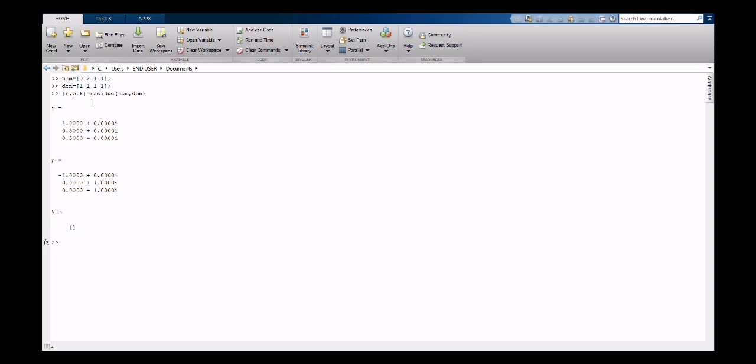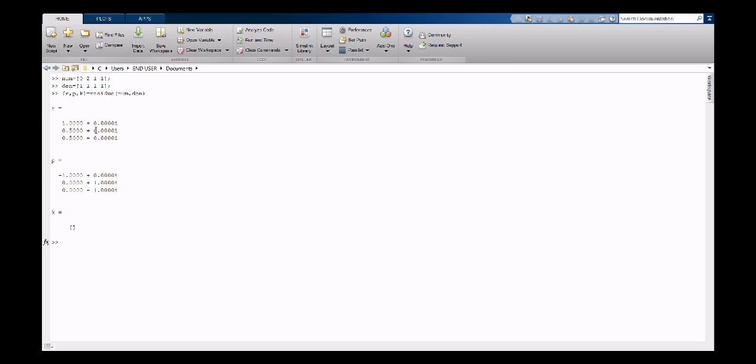So this is the RPK, where R stands for residue of the numerator and denominator, P stands for pole, and K is the direct term, which is only non-zero if the degree of the numerator is greater than or equal to the denominator. So this is the answer when I press enter.